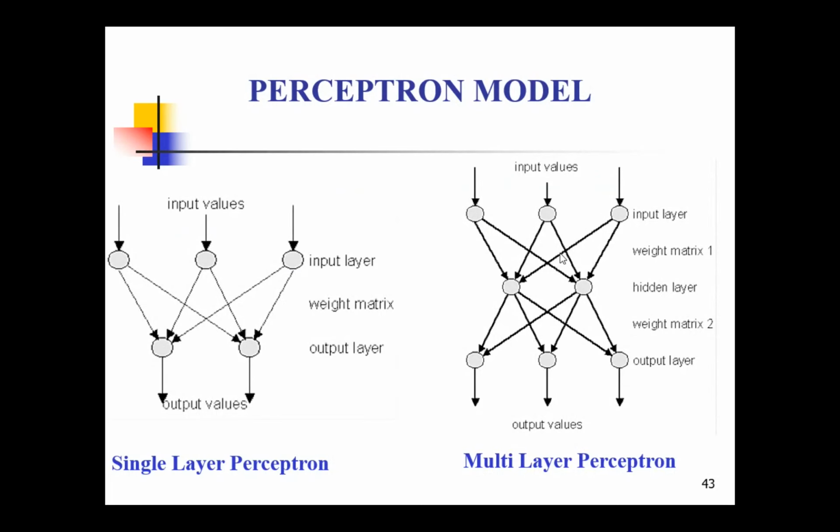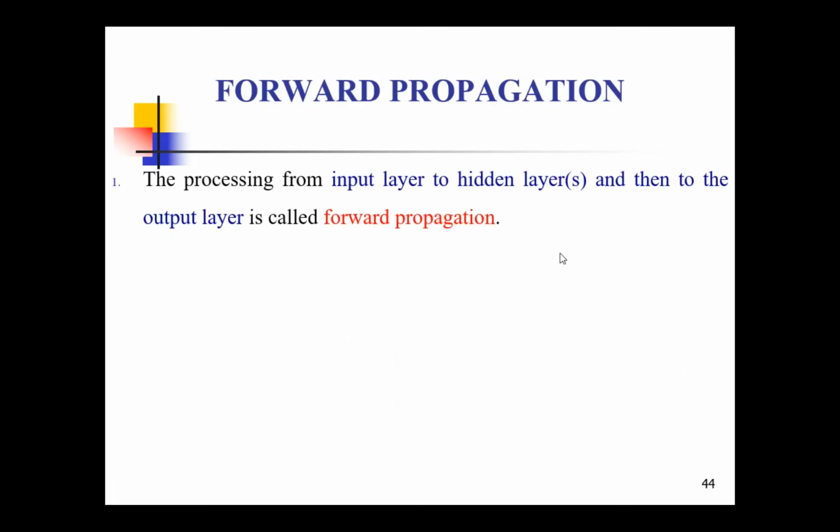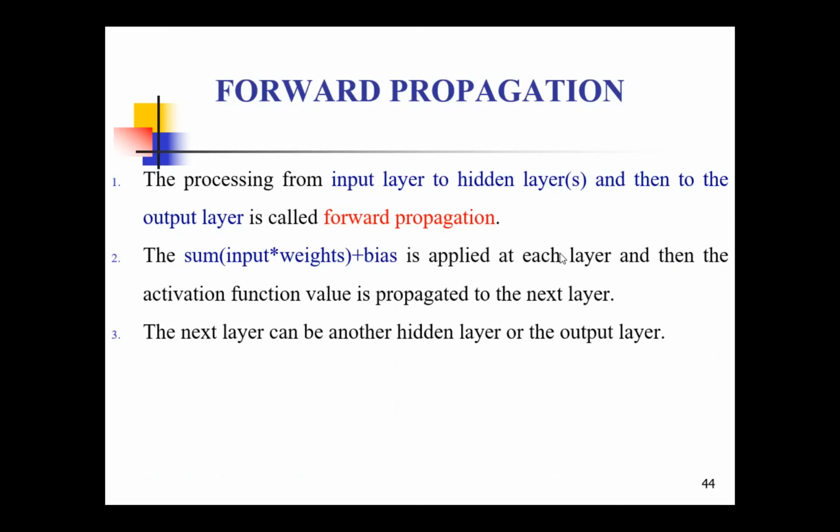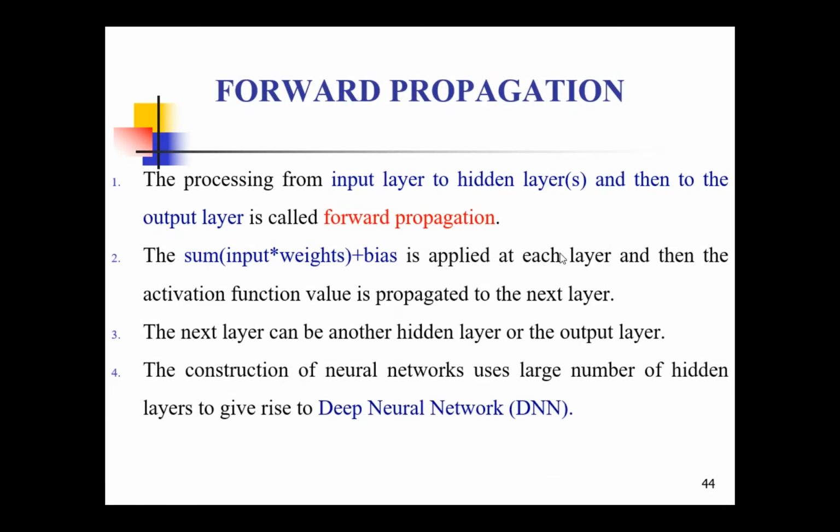So the complexity increases with subsequent layers. Then from the hidden layers, we transfer the information to the output layer. When a larger number of hidden layers is used, it may give rise to deep neural networks. That is, deep neural networks. With this, a perfect or precise prediction is possible.